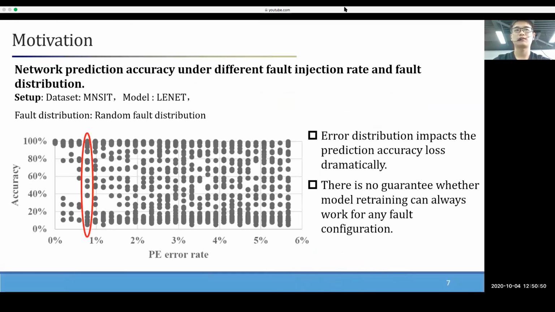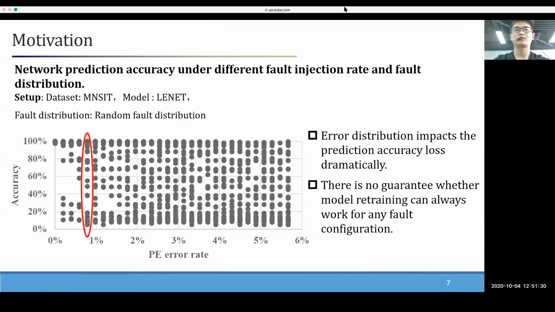To analyze the influence of faulty computing array, we inject random bit flip errors to register of the PEs in a 32x8 computing array. The dataset we used is MNIST and the model we used is LeNet. LeNet is simple and thus relatively resilient to faults. The situation can be worse given larger dataset and more complex models. For each bit error injection rate, we generate 50 fault configurations with different random seeds and evaluate the prediction accuracy. The results show that the prediction accuracy varies dramatically across the different fault configurations.